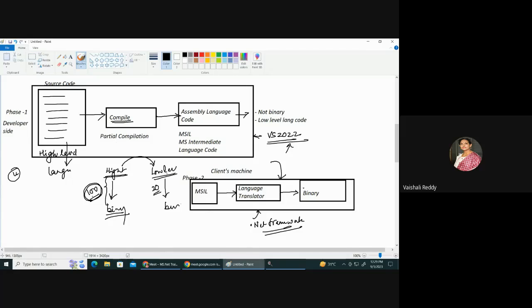First, this point is clear, everybody, that as a developer, we need a complete full-fledged environment to develop the application. So we are using Visual Studio 2022 as a developer. When you give it to the client, you don't need the complete software. You just need something to do the second stage compilation, which can be performed by the .NET framework. Some minimum software is needed to perform this translation. I hope everybody is okay till this point.